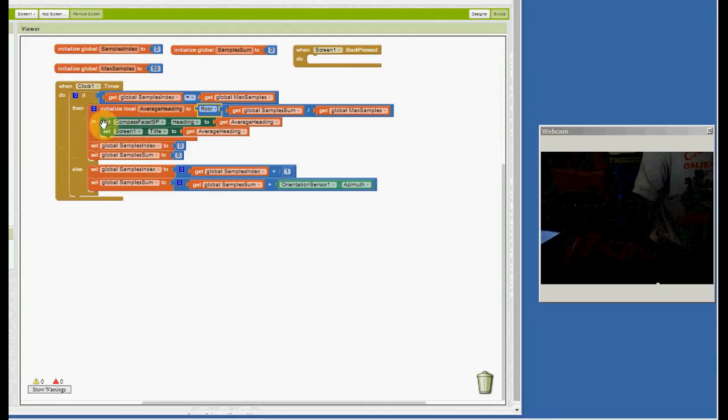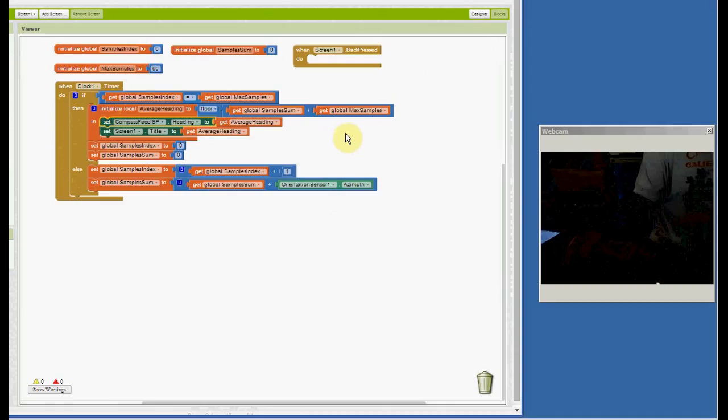Average heading is displayed on the screen, the device's title bar, and also that compass face ISP heading is changed to that value. So that's what rotates that dial that you saw in the video. So the gist of what's happening here is that every clock cycle it's determined whether we've reached the maximum number of samples, which starts at 0 and goes up to 50. So if it hasn't reached 50, it keeps adding the azimuth value to the samples sum and incrementing the samples index. Once it does reach 50, it does the average, then displays the results. So that's really all there is to this project.